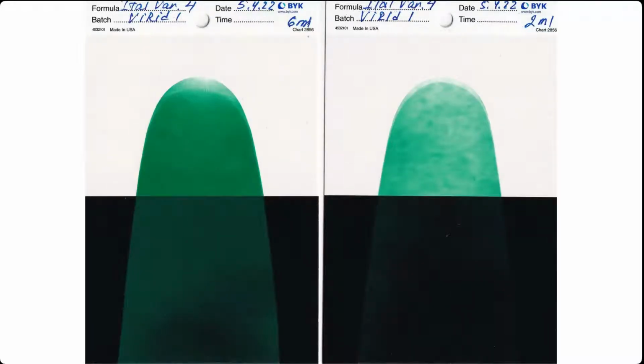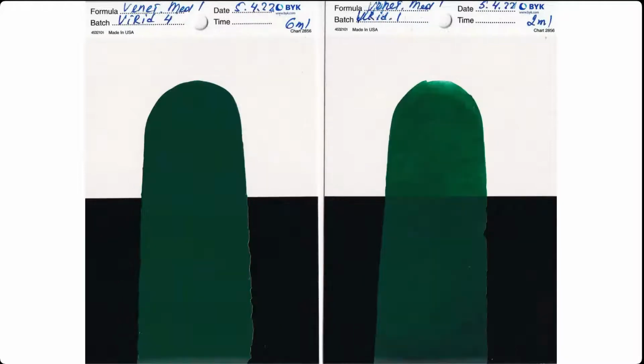So here you can see this Italian varnish, 4 parts to Viridian 1. Unbelievable. You can see how that makes it transparent, although of course Viridian is a transparent color as it is, it's less opaque than Mars Red. Yes, for sure. And you can see again, by applying the color thinly, you get more transparency. And that's really the way to go with glazes. And drying time here was almost instant on 2 mils.